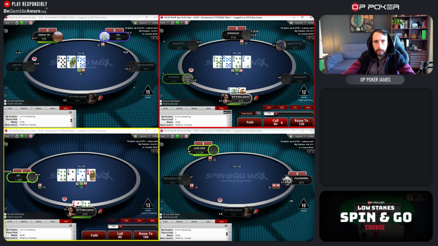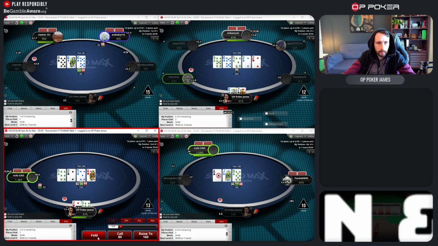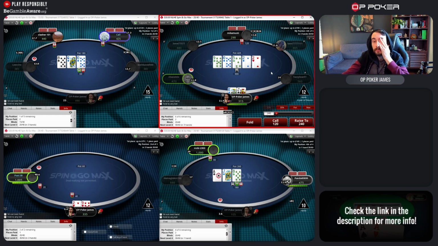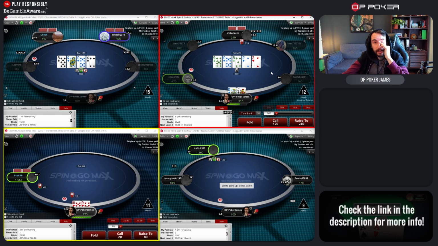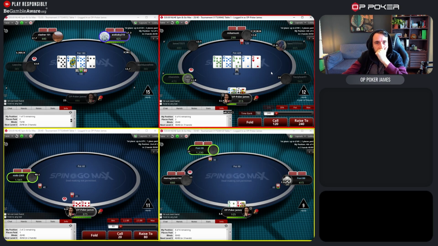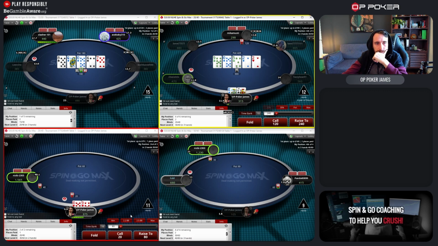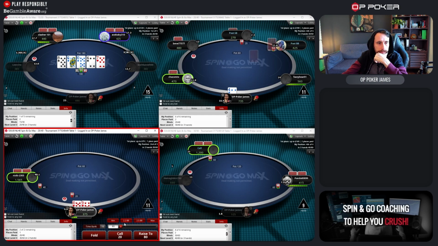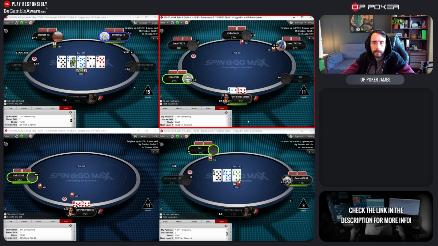King Jack, I open raise, check the flop. Now we're going to have to call the turn. 2-9, we're going to give up. Am I going to hero call the river with King Jack? I think we have to. We're getting way too good odds. Way too many missed draws. Yeah. I think that was just an incredibly bad play from our opponent.